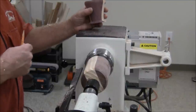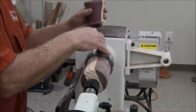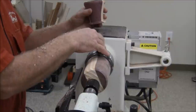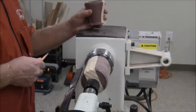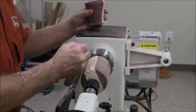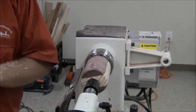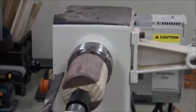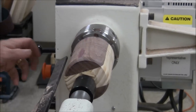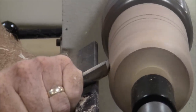Personally, just from a comfort standpoint or a safety standpoint, I don't like to get my tools too close to this thing. I've seen some people, one of them in this audience, who when he turns finials or caps, I think he actually sticks the tool inside the chuck jaws to try to squeeze that last piece of wood out of it. I can't do that. A challenge, yeah. If you ride the bevel on the jaws, it doesn't disturb the edge. It would disturb me, though. Yeah, you could take that cut off and maybe make an ornament out of it. You could.